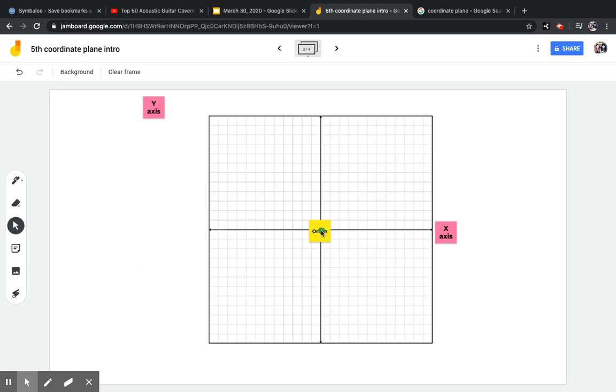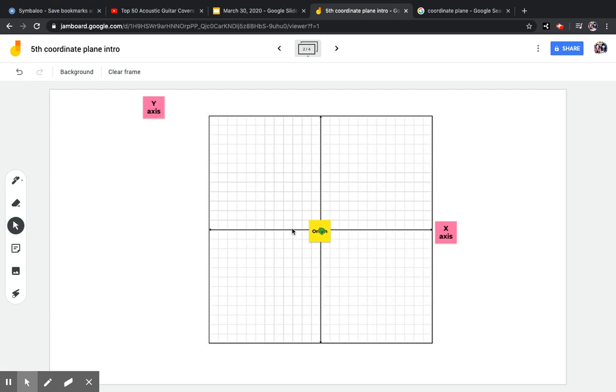Okay, so if I told you to take 3 steps on your x-axis, you're going to take 3 steps. 1, 2, 3. So your point will be right here. But if I told you to take 3 steps backwards or 3 negative steps, I would go this way. 1, 2, 3. Now, as fifth graders, you don't need to worry about taking 3 steps backwards or 3 negatives. But if this makes sense to you, you can always try it.